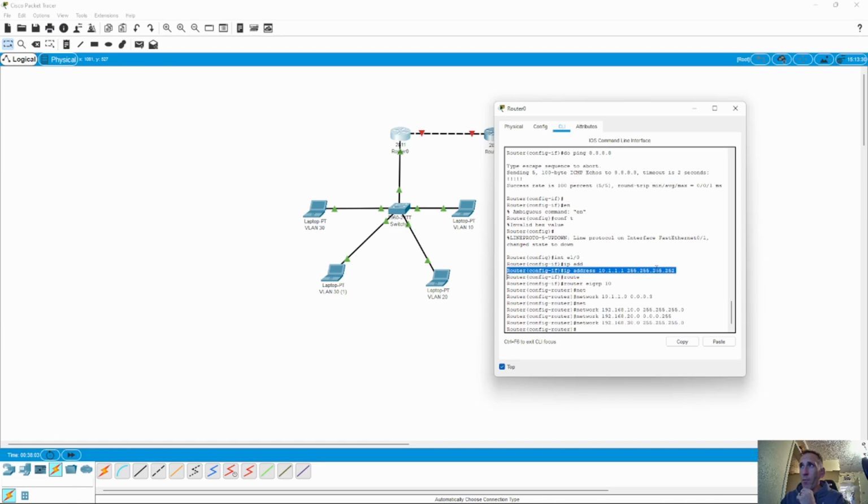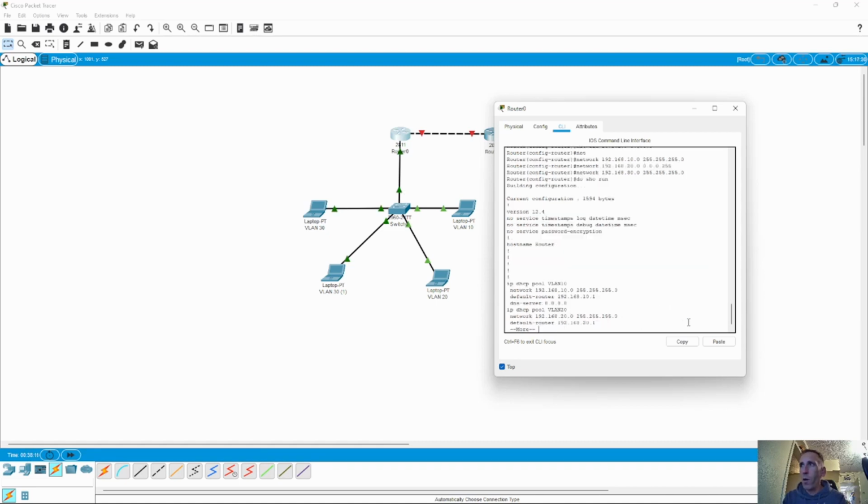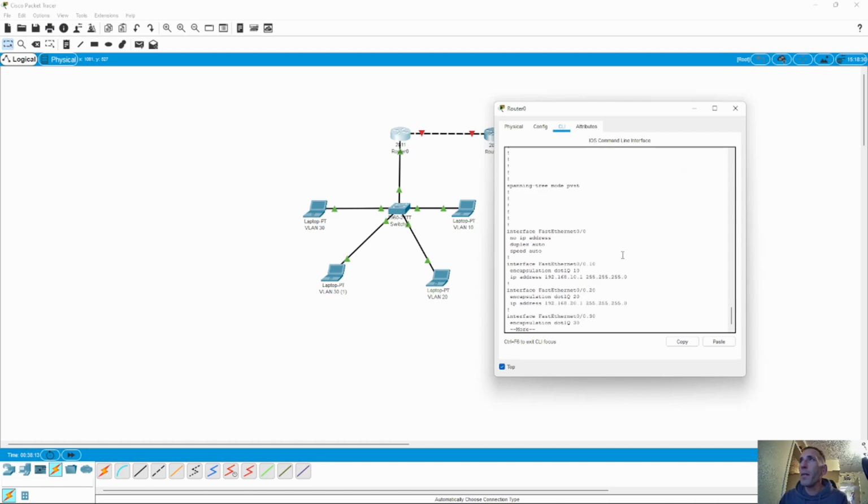Right, we have our subnet mask that we're supposed to have on our interface, but then from there we put in a wildcard mask, subnet mask, wildcard mask, subnet mask. Now if I do a do show run, you'll see on EIGRP they will all be wildcard masks. As you see right here, that's a wildcard mask. These guys right here aren't going to show anything because of auto summary, so let's go ahead and do a no auto-summary.